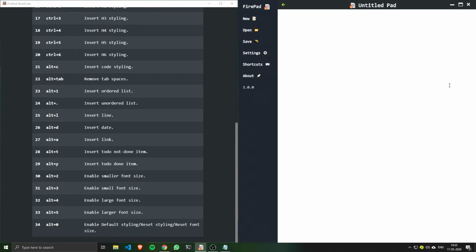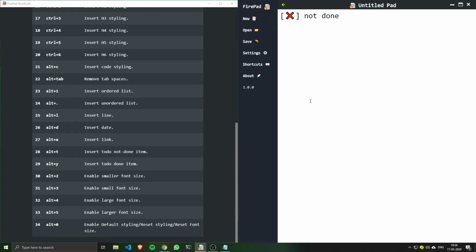You can insert a date, just Alt D. You can insert a line. All these are based on keyboard shortcuts. You can insert a to-do. This is my favorite feature in FirePad. All you do is press Alt T. A to-do which is not done is there.